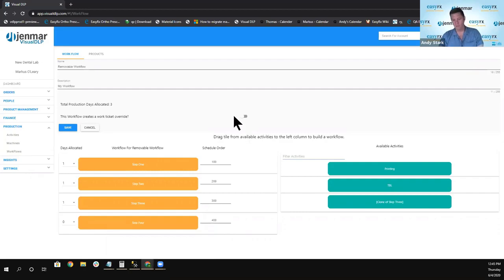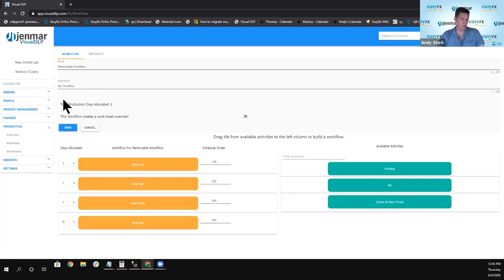Well, what if you're going to do a product that has a separate schedule in parallel or sequentially? So we have built this so you can do complex case planning. If you're going to do part of the case and then you're going to send it to a partner or you're going to send it to another department, the schedule order becomes important because you want to allocate time in each of those areas for it to be done.